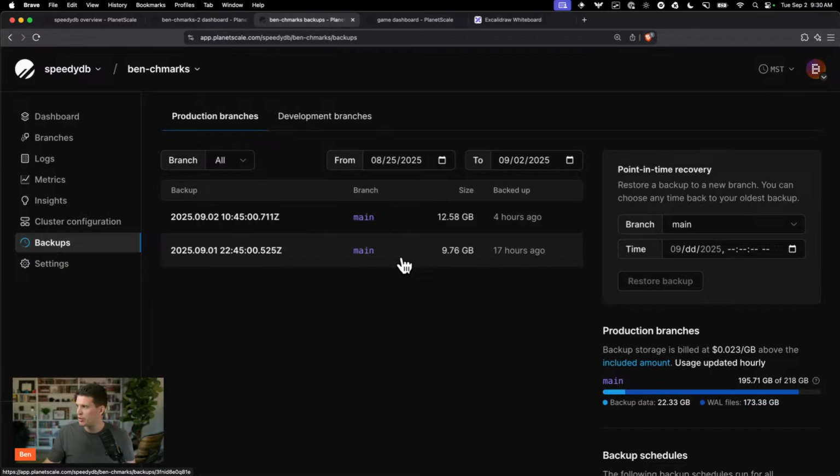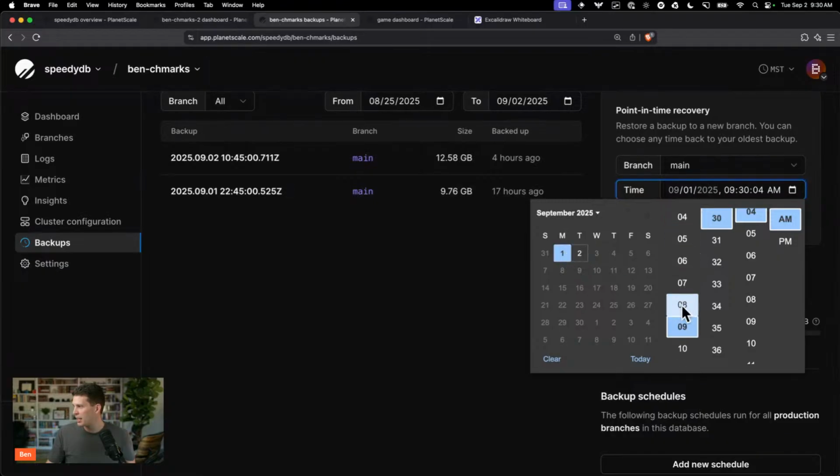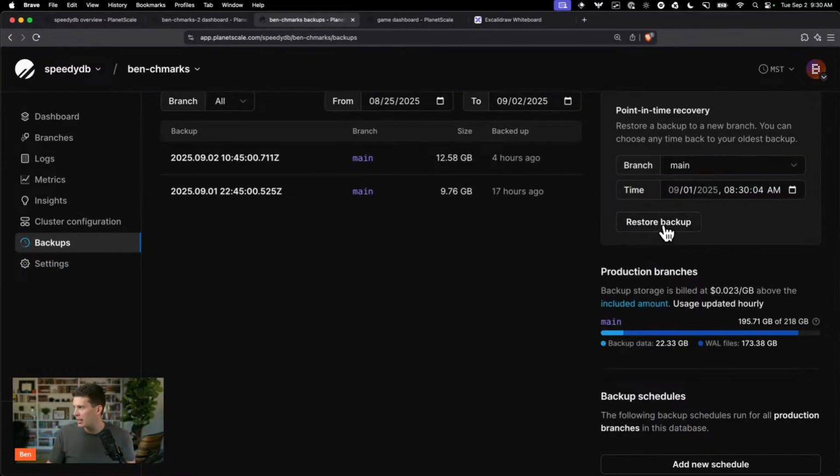I could do a precise point in time recovery and say, let's recover to Monday at 8:34 a.m., right? And then I could hit restore backup, and it would create a new branch that is restored. So a new branch, as in essentially a new database server, a new database infrastructure, but restored exactly to that timestamp.